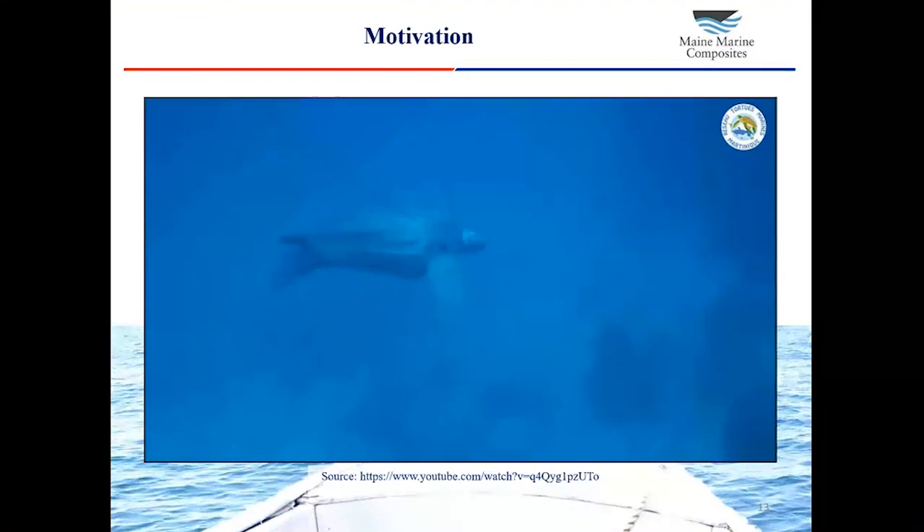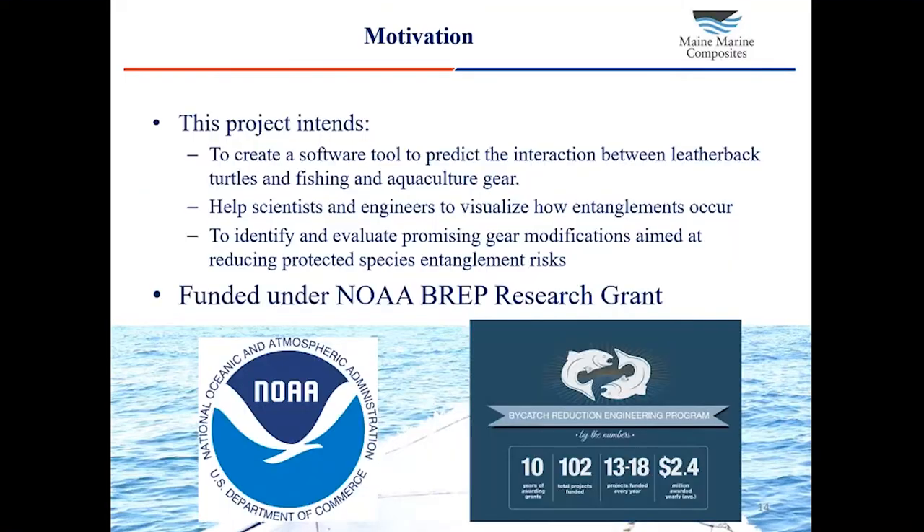That's the problem we're trying to study: entanglement of turtles in mooring lines — understanding how turtles get caught and how they so often become so entangled that they need to be rescued to survive. As I've described, entanglements are almost never witnessed as they're happening in the field. So our aim was to develop a computer simulation model that could reproduce entanglement between a leatherback turtle and a mooring line. When we achieve that, we'll have a tool that can help the research and engineering community understand how turtles become entangled and die as a result, provide a powerful visualization tool to observe this process we never get to see in the field, and give us a tool to develop innovations that can protect turtles by preventing or mitigating the consequences of entanglements.